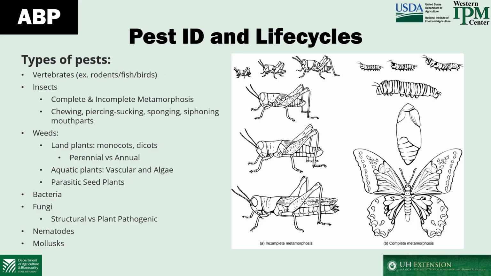There is incomplete metamorphosis, where basically you start out as a little tiny version of your adult self, and then you just get bigger and bigger over time. And then there is complete metamorphosis, where you actually go through a number of form changes. So, obviously, butterflies, caterpillars, cocoons, that is complete metamorphosis. And we want to understand what side our pest falls into, because that's going to inform our decision-making process in pest control. So, if we look at this example on the left, this cricket or this locust, this insect throughout every stage of its life cycle basically has the same behavior. It has the same food, and it has the same habitat.